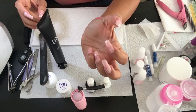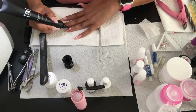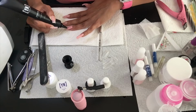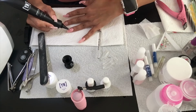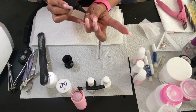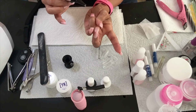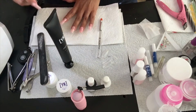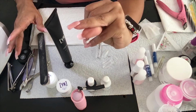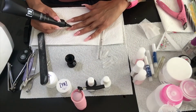So look at the arch. I'm liking how it looks. I'll go back and build it a little bit more, but I'm liking it. But again, I would really prefer to give my honest opinion on the Young Nail applicator and the tube when I have done it on a client versus myself. But I should be doing one this week, and I will do a video on that to give you a more honest decision on the product. But so far, using it on myself, and knowing that even though I'm a right-hander, I'm too lefty when it comes to doing nails.